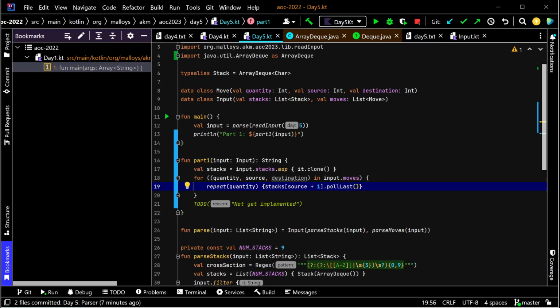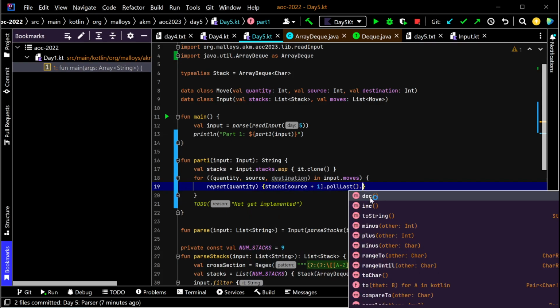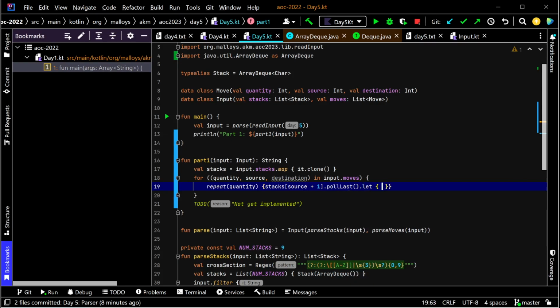So I've removed from the source, and I want to say, you know what? Let's actually do this in a different order since Kotlin lets us, right? Let's let moved. I guess I don't even need to name it, right?